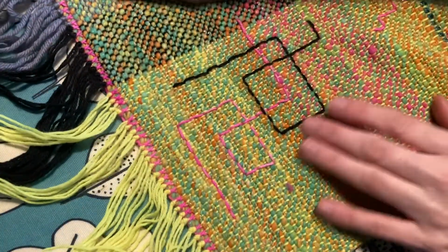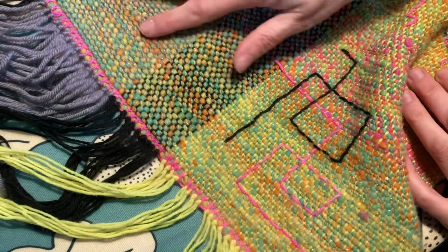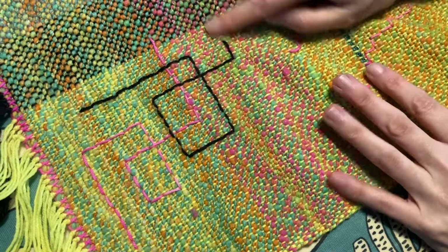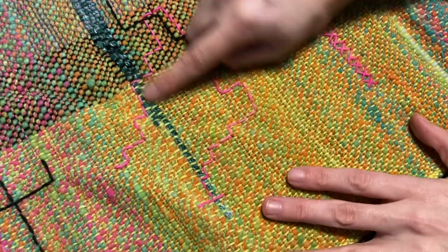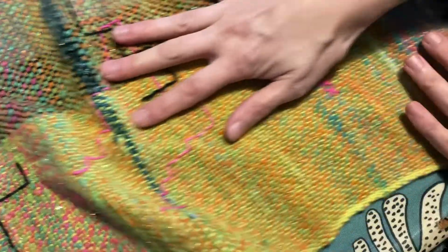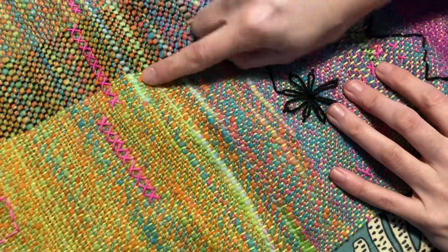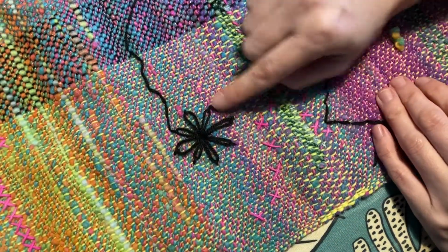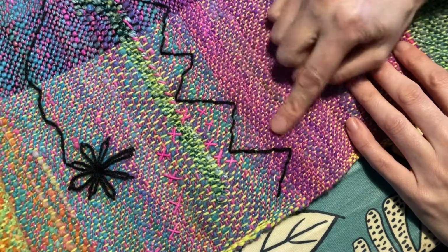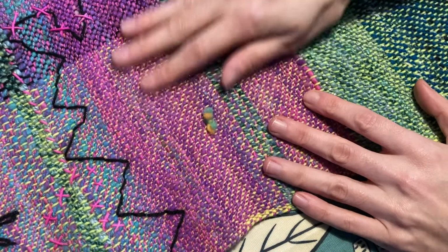Here is the beginning of the fabric, so where I started weaving. You can see my hem stitch there, and then some of the random embroidery I added. I think it's really nice. We'll have to see how to position it on the finished item. Then more embroidery there. I did some clasp weft, and then a little bit more embroidery there. And then there I added some random yarn from another project I had just finished at the time. More random embroidery, little flowers, little crosses. This is just little shapes, just having a play with it. That's when we change color.